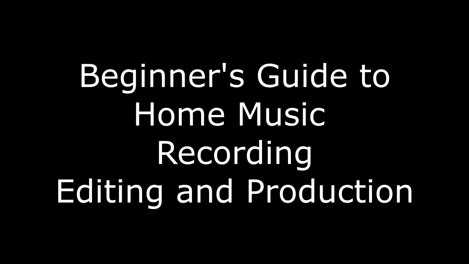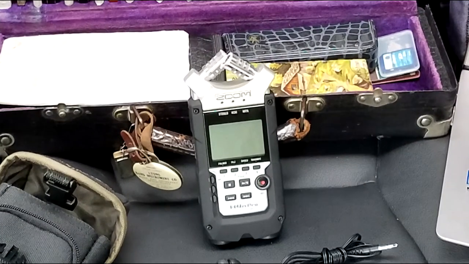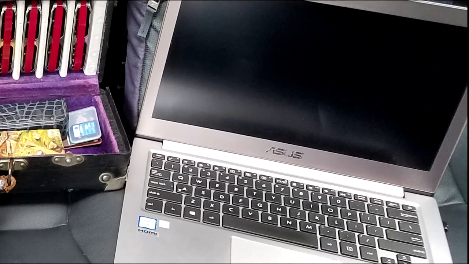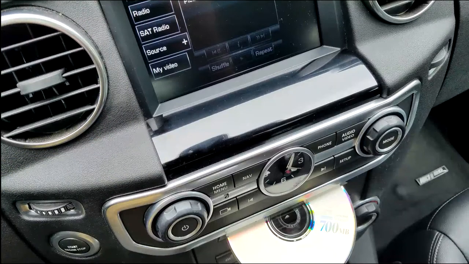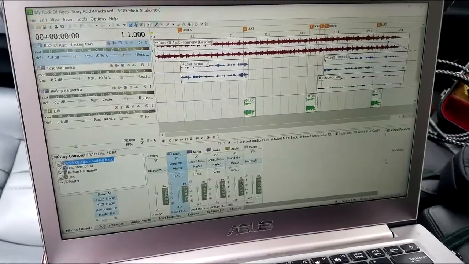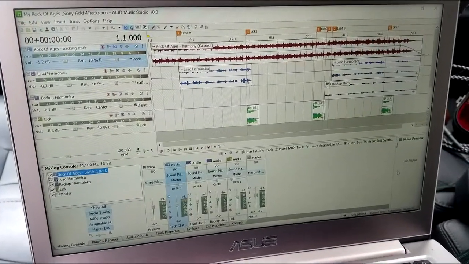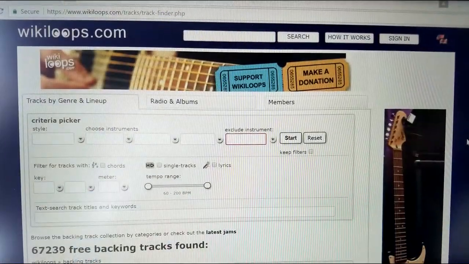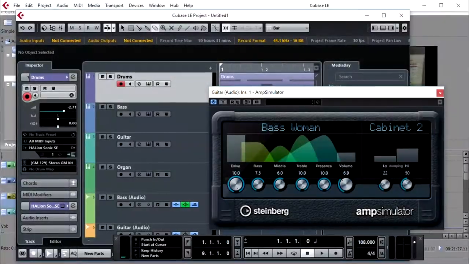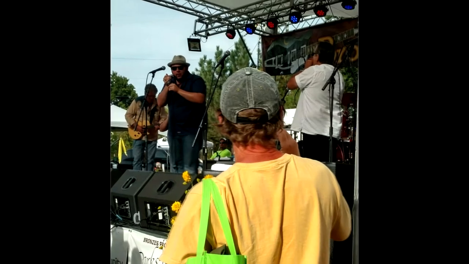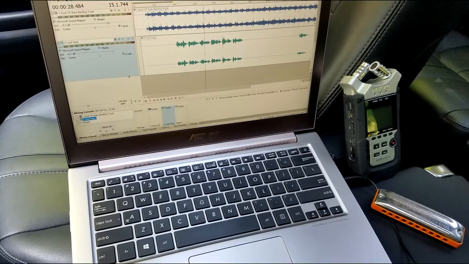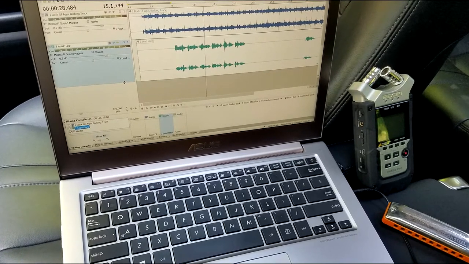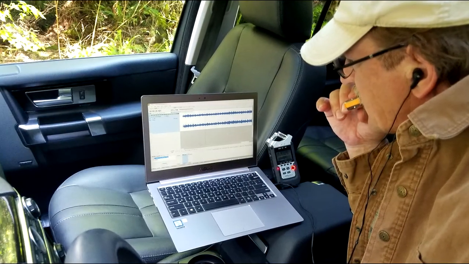This how-to video focuses on using a digital audio workstation, or DAW, comprised of a portable audio recorder along with a PC to record, edit, and create a finished product. We are going to work with multiple audio tracks. This example will include a pre-recorded backing track that will be downloaded from the internet. But it could also be a track that you have created or borrowed from somewhere else. We will be combining this track with personal recordings using an overdubbing technique.